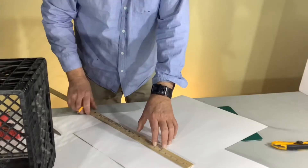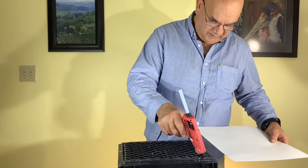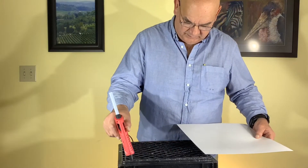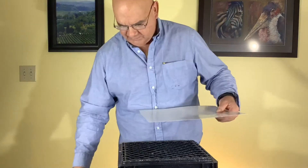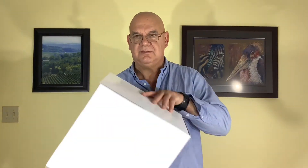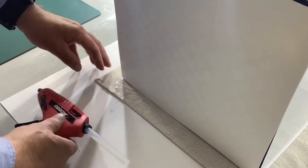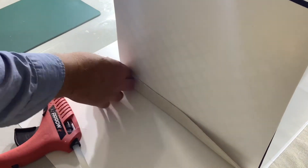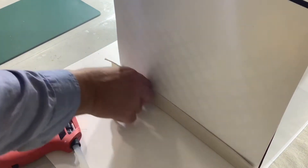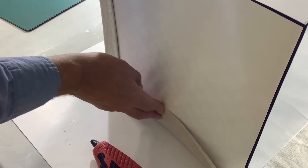Now we'll move on to make our 11 by 13 side pieces. Just put your glue down and attach your cardboard, then repeat the process until all your sides are done. If there are any little gaps or spaces you don't have to worry about that because we'll be wrapping it in our linen. To start wrapping the box, start at one end, put about an inch up or so, and glue that to the box, then do the other side — just glue it down, make sure the corner is nice.